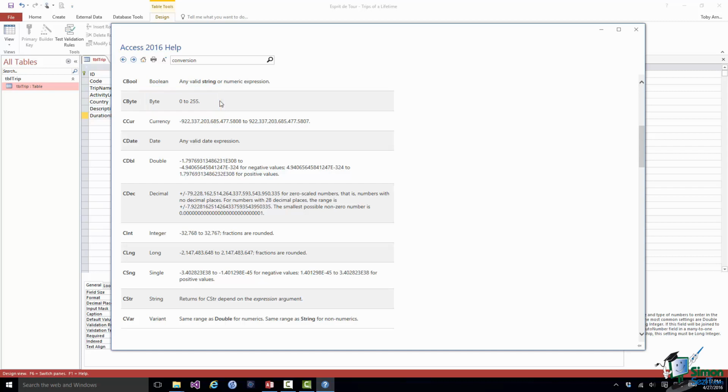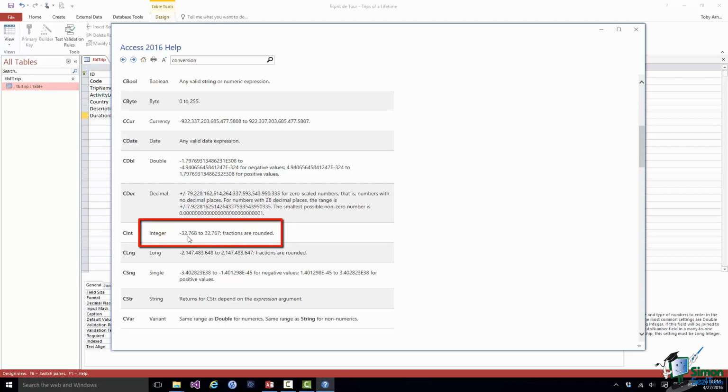If we used byte to store the duration in days of a trip, our longest trip could be 255 days. Now that's not bad actually, that's what, about 8 or 9 months, something like that. However, we may ultimately have longer trips than that, so maybe we should go for the next size up, if you like. And the next size up is integer.